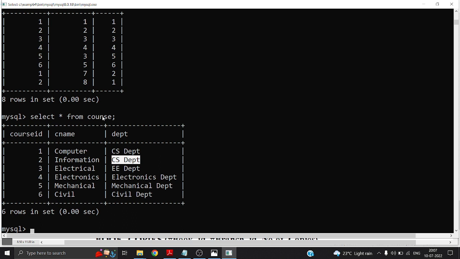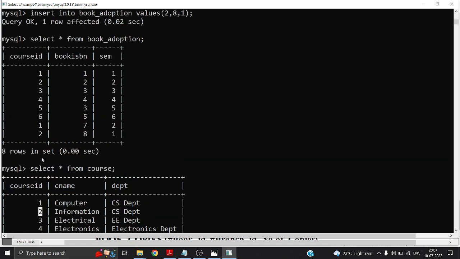By looking at the course table, we get the information about the CS department. Using this, we take course IDs 1 and 2 and go to the book adoption table, where we get to know whether the CS department adopted 2 or more books or not.